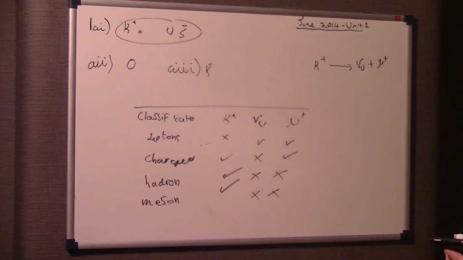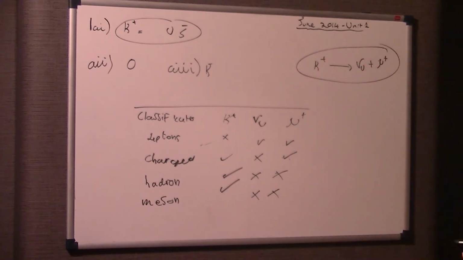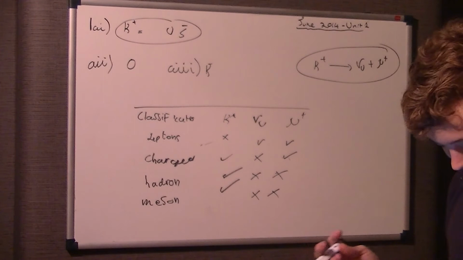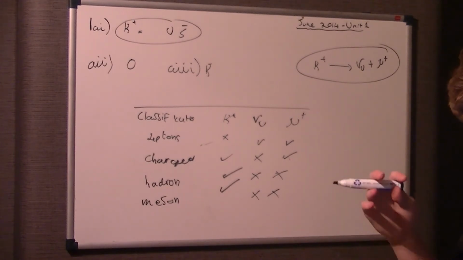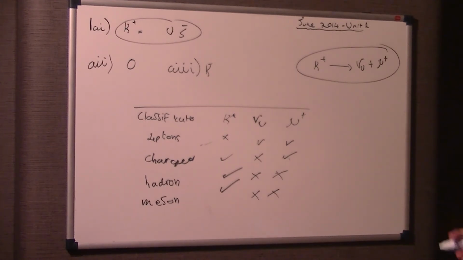Okay, so 1b part 2 says, in this decay, so that one was decays we're told, in this decay, charge, energy and momentum are conserved, standard things. Give one quantity that is conserved in this decay and one that is not. Okay, so well, obviously the baryon number is conserved because that cannot be changed.